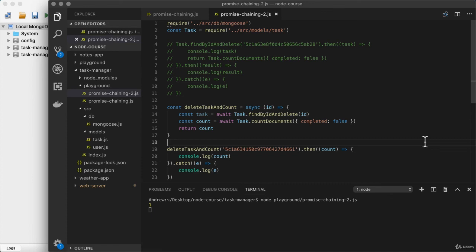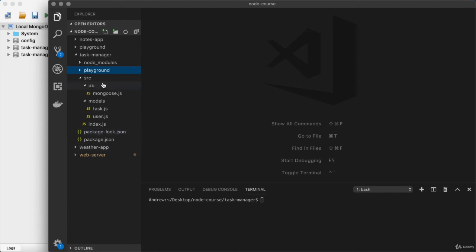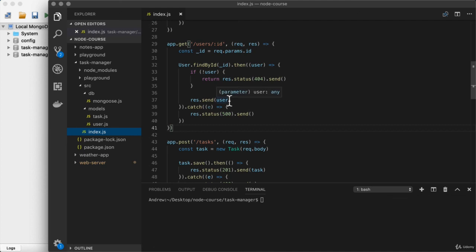So there we go. We've used async/await together, and you've now used it on your own. Now this example does indeed use those Mongoose methods, but it's not exactly part of our task manager application. So what we're going to do is shut things down from the terminal, clear the terminal output, and close down both of these files. We used them to get comfortable with the syntax, but what I really want to do is explore how this is going to help us build out the Task Manager REST API and create code that's easy to write and maintain.